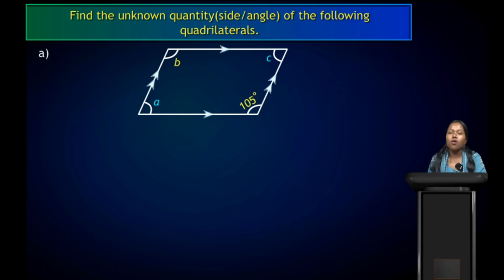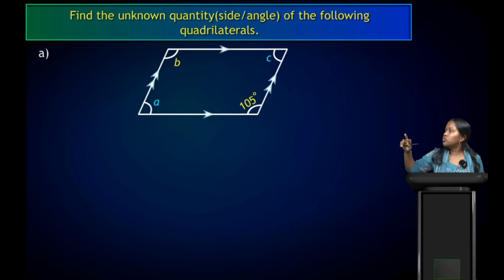So in this parallelogram, I think all of you can see exactly three missing things. Missing angles are A, B and C, you can see, right? So we have to find the value of angle A, B and angle C. And one angle value is given. In a quadrilateral, we all know there are total 4 angles. So out of these 4, one angle is given and the shape is given as parallelogram.